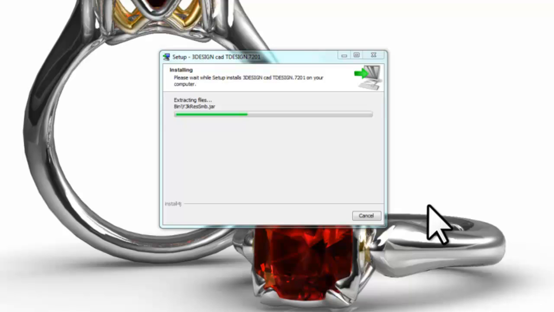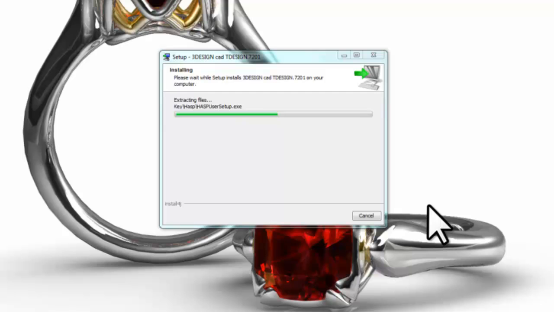This dongle is your license of 3Design. If the dongle is broken and we receive both parts back, we can replace the dongle for a small fee. But if the dongle is lost or stolen, as it is your license, it cannot be replaced. So if you have an insurance policy, you might want to list it as a capital asset.